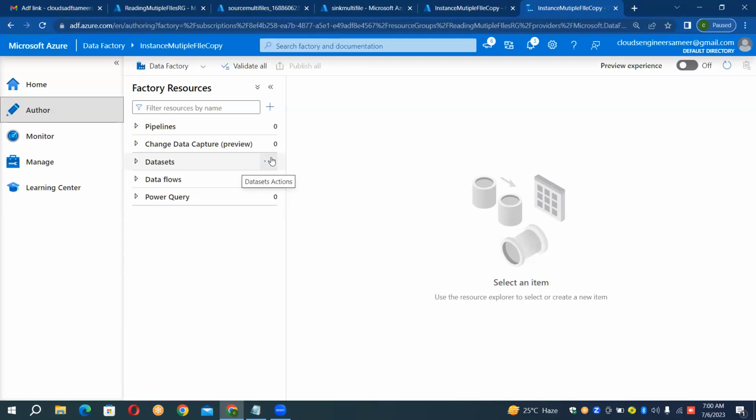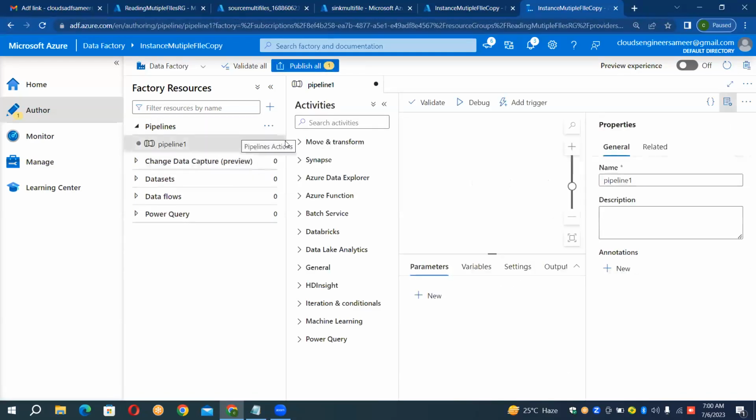So make it a habit of creating everything in the pipeline itself, because in real time we use it that way. This is just for the introduction part, I took it step by step. But actually, as a professional, you have to work normally. Go to the pipeline and create a new pipeline. Give it the name. I'm using PL_blob2ADLS_GEN2.